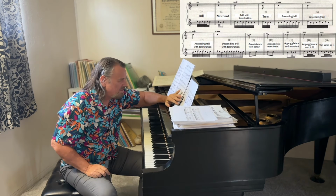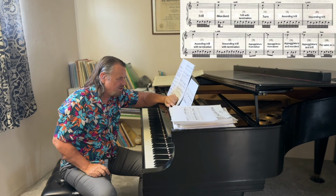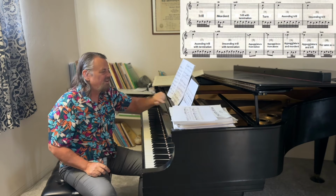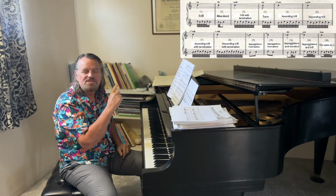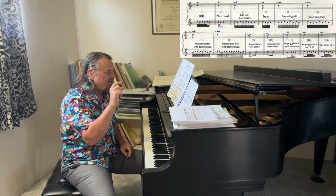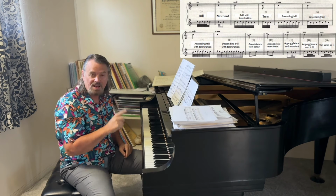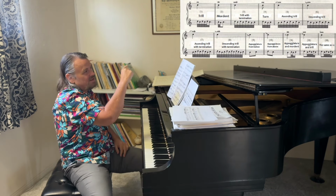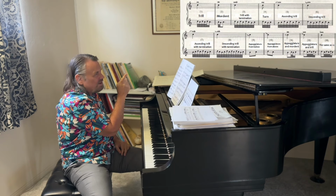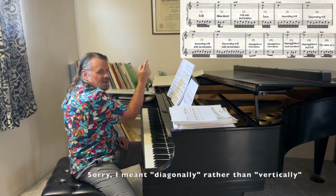But there's one type of ornament that I think was omitted that I'd like to talk about, and it's called the Schleifer. A Schleifer, in German, means to slide, a slider. They're very common actually in Bach, and the Goldberg Aria has Schleifers in it. A Schleifer is a little trill looking thing, squiggly lines like a trill with a line that goes sort of vertically upwards like that.